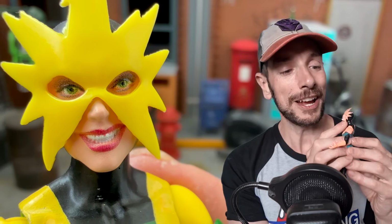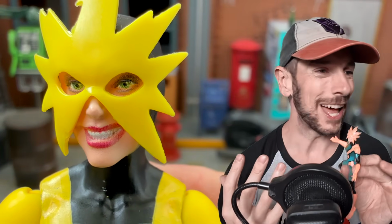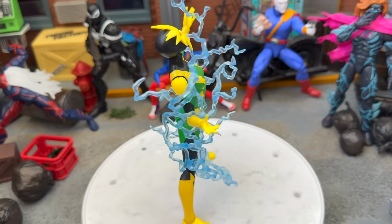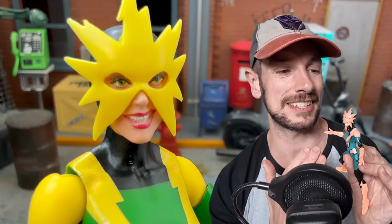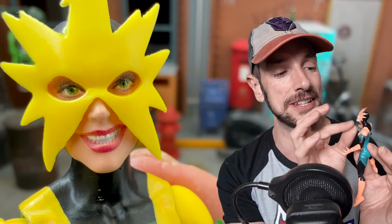So the face sculpt, oh man, it's good, because this is a character who is gleefully bad. I wouldn't say she's evil, but she's bad and she loves it. She's got no problem being a villain, and this face captures it. In fact, I'd go so far as to say, mwah! Chef's kiss for the Francine Frye face sculpt. Real nice, with the sculpting of the mask all around it as well.